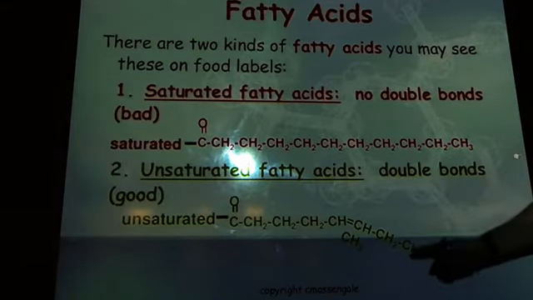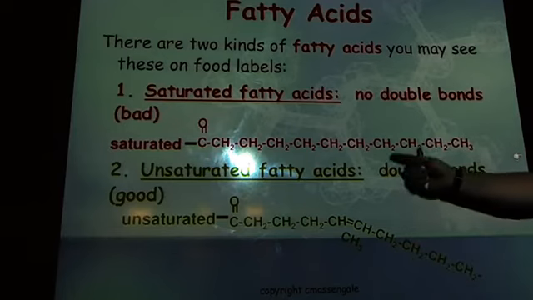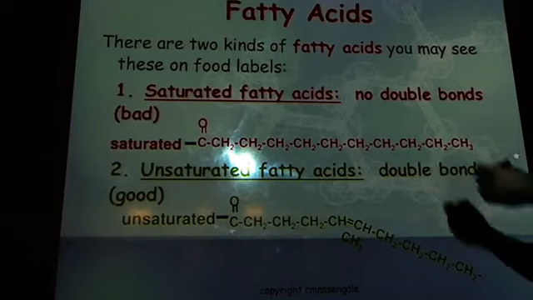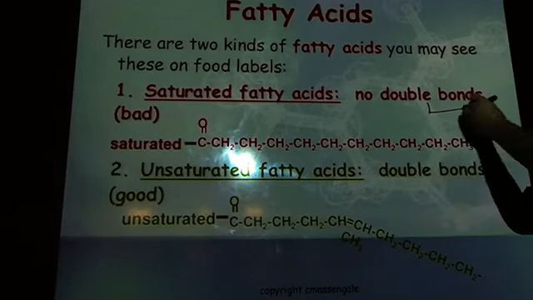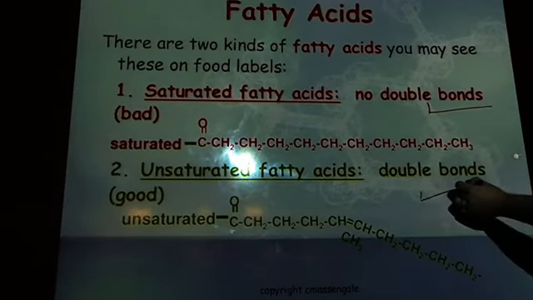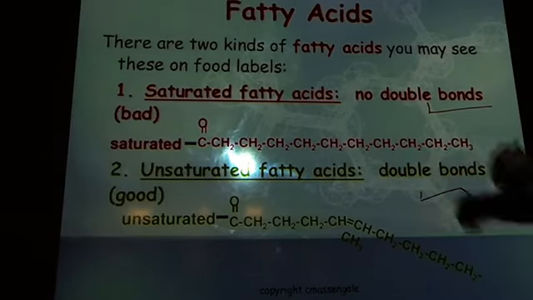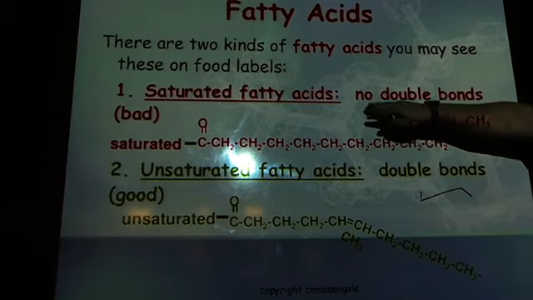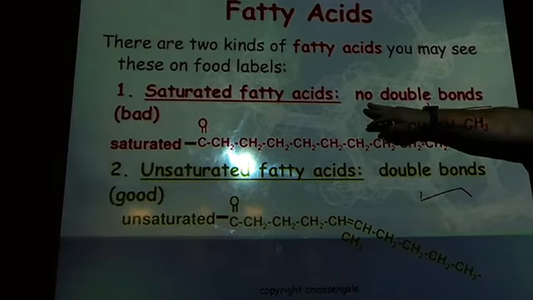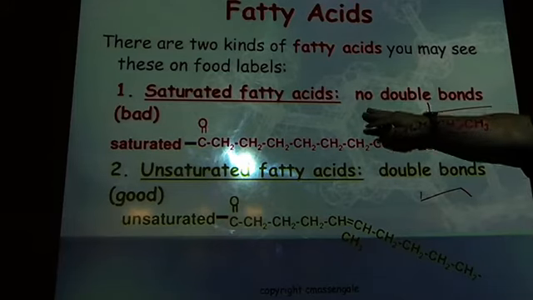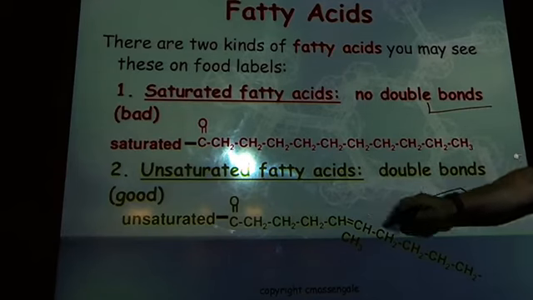Hey, would I want you to draw these? No. No, I want you to draw them. Do I want you to write them? No. No, because look. Look, I drew them. I didn't write them. We have two different types of fatty acids. We have the saturated, which is bad for you. You have your unsaturated, which is good.